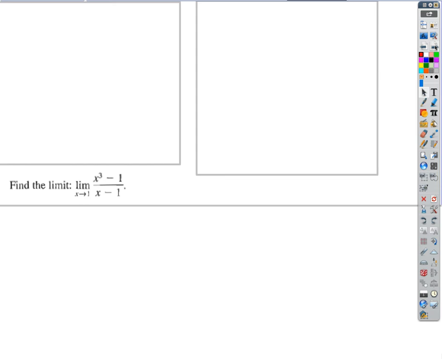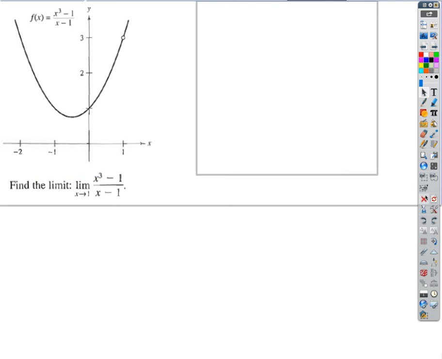Or you could get what? 0 over 0, which we're going to call the indeterminate form. There are others we'll talk about later, but for now 0 over 0 is it. Did everybody agree that's what we get here? Yeah. What did that always mean? 0 over 0 means more work. So we're going to cheat a little bit. Let's look at some graphs, but we'll do one more after this where we don't look at graphs.